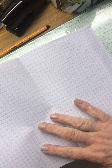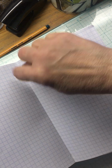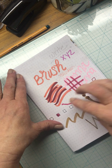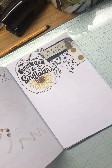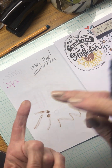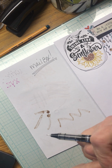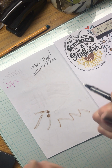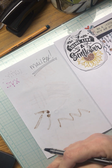Staple it from in here if you've got one of those long staplers, which I do, and put it in there and staple. That's the easiest way to do it. But you can put a hardcover on it with one of those mailers. So look at your mailbox for the advertisements for your grocery stores. Easter was here, so there was a lot of Easter sales from some local stores.